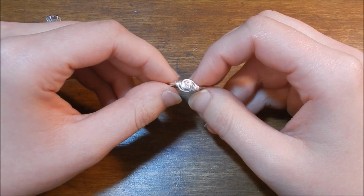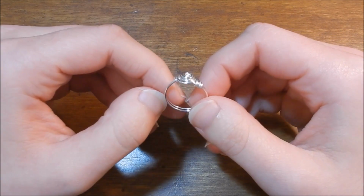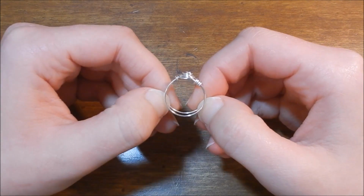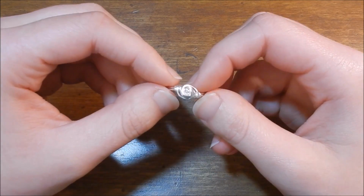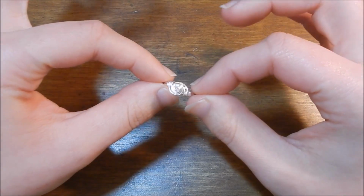In this tutorial I'm going to be showing you how to make this very cute little wire wrapped rosette ring. And this one is so darn simple to make I almost feel embarrassed for doing a tutorial on it, but hopefully it'll be helpful for some of you out there. So let's jump in and see what tools and materials you'll need.